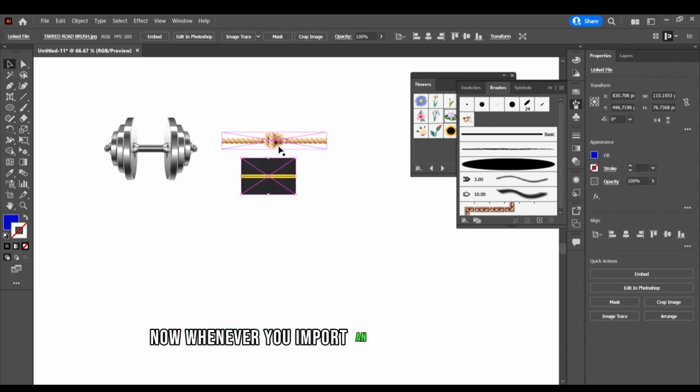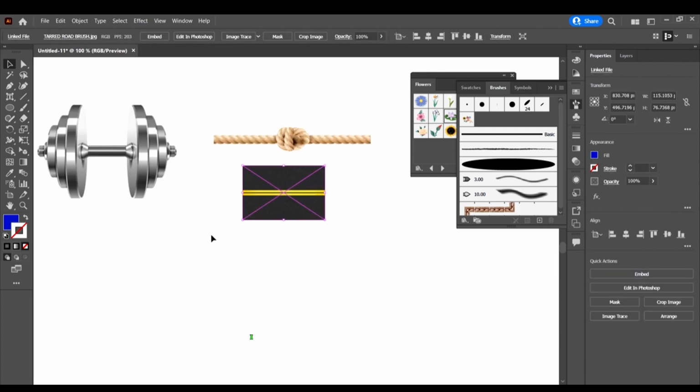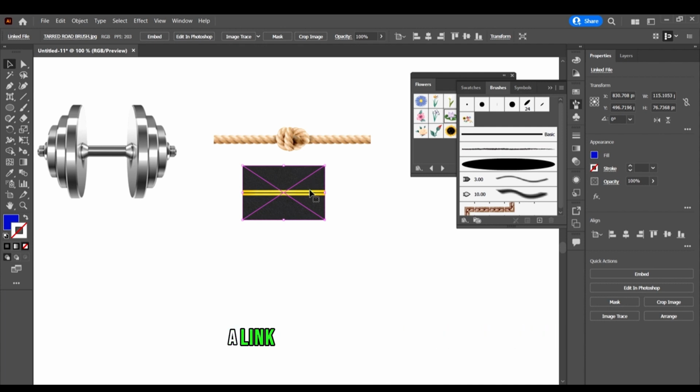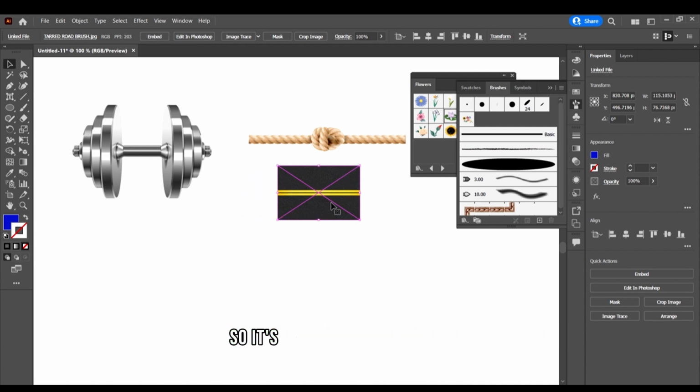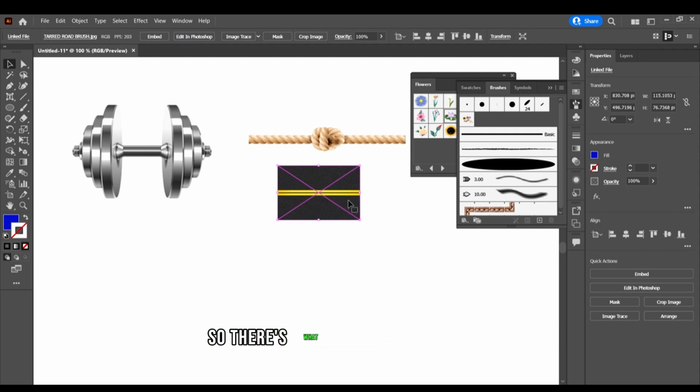Now, whenever you import an image into Illustrator and you see this X outline across the image, what Illustrator is telling you is that this image has a link outside Illustrator. So it's not fully in Illustrator. It has a file outside Illustrator which it links to. So there's what we call embed image.